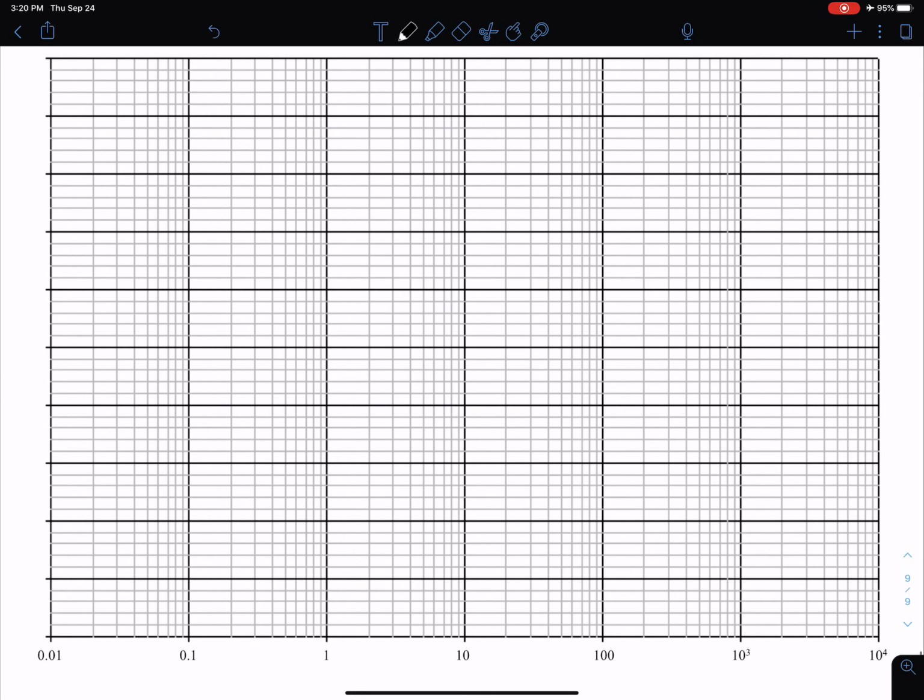In this case, this side over here on the left is our linear side. We can tell this is linear because the markings between spaces are even. For example, if we say this is 0, 5, 10, we're just going up in even increments. These smaller increments here would be 1, 2, 3, 4. So we have even spacing between them.